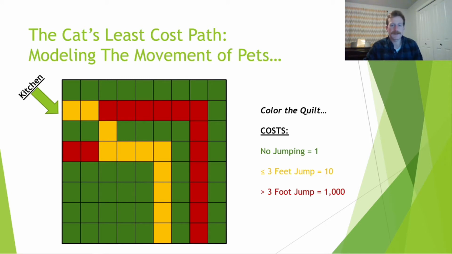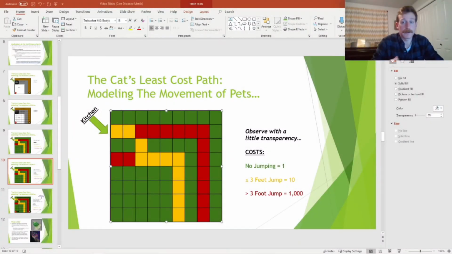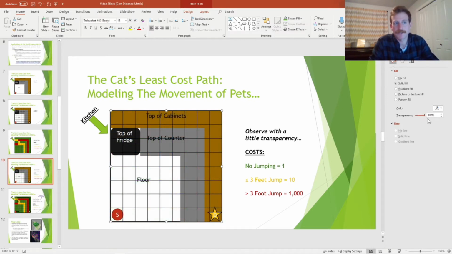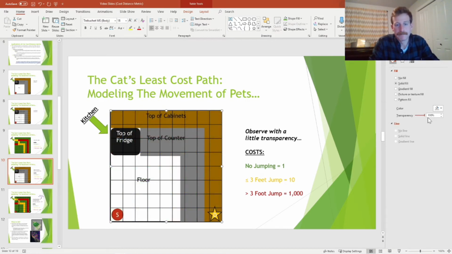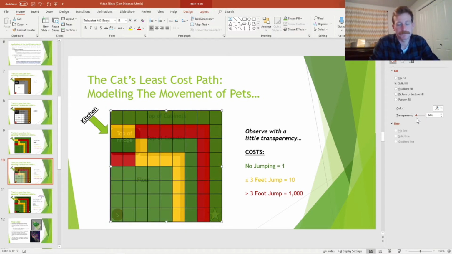So now we've got a cost surface, a quilt, a patchwork of different frictions of geography for the cats to travel through. Now you might be wondering, how did he assign those values? That's totally fair. That happened fast. So I've gone out of present mode and we'll just do this manually real quick. I'm going to turn the grid on and off, and hopefully you can see that it's at the boundaries where they have to jump that they have a very high friction of geography. The higher the jump, the higher the friction, just like climbing a cliff to get to the top of the mountain.